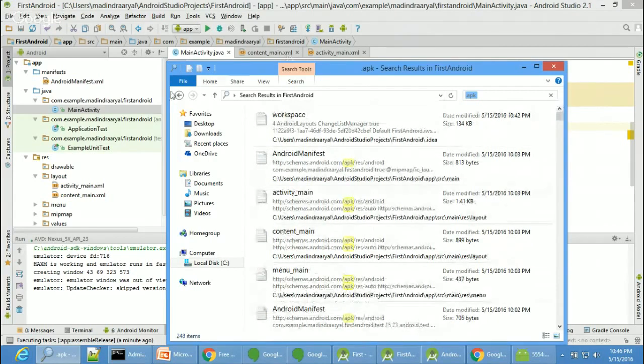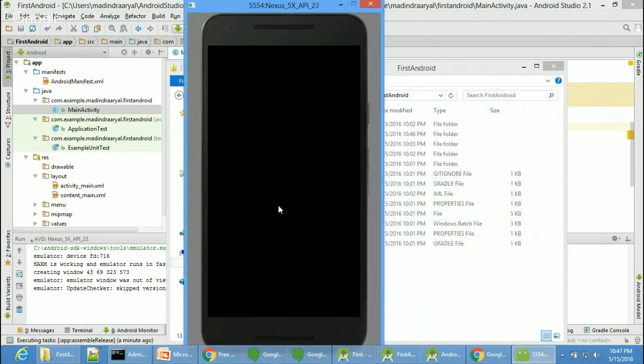Seems like it's still in the process of development because processors are getting busy because of the booting process of the Android emulator inside of Android Studio.